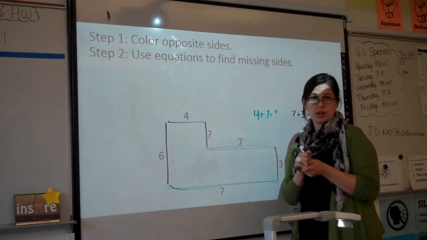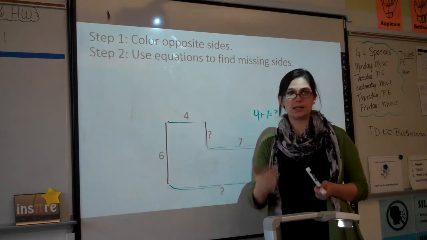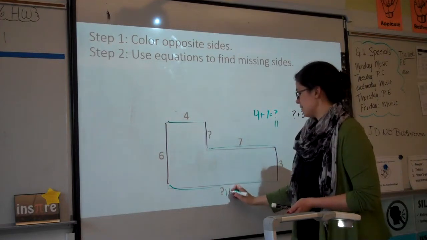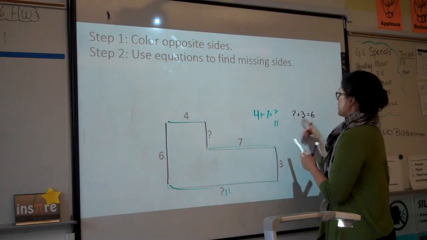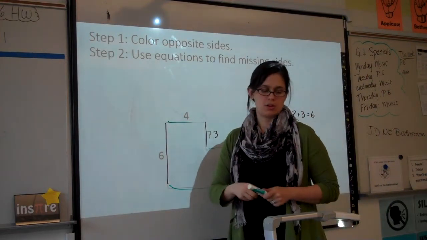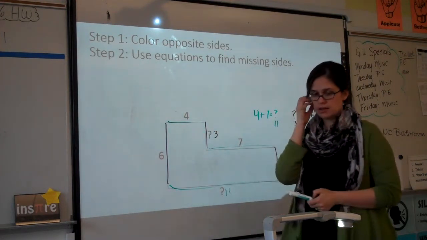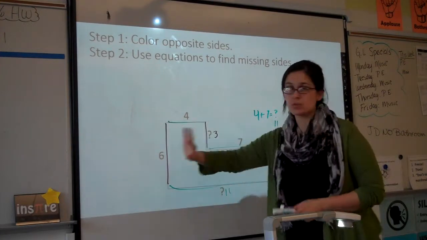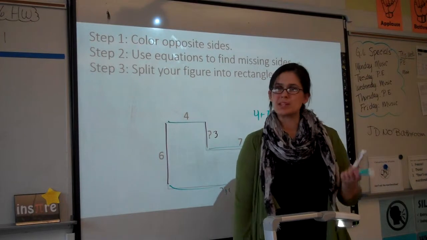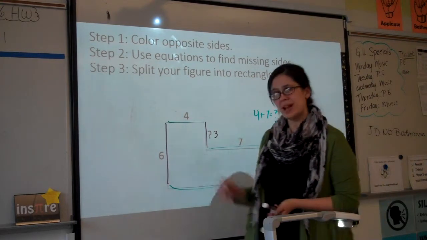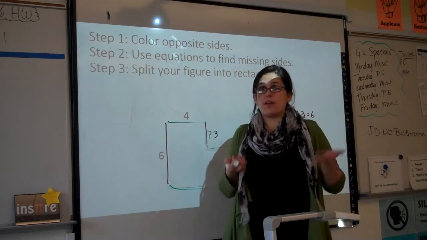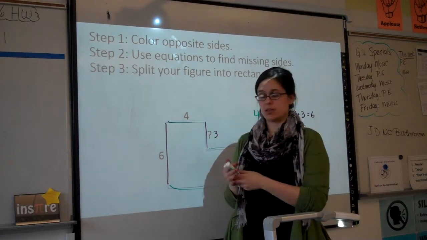And if you remember yesterday, and this is something you're going to want to go through quickly because you've already spent time on this, right? 4 plus 7 is 11, so this side is 11. And 3 plus 3 is 6, so this missing side is 3. This is something we've already done. And so now we have to do this first, but now we can do what we did before, right? Split it into rectangles and find the area of the rectangles, because we know how to find the area of rectangles. That's length times width.